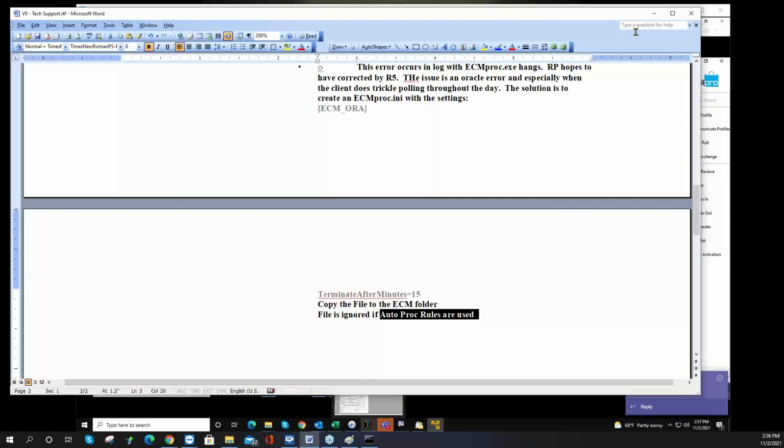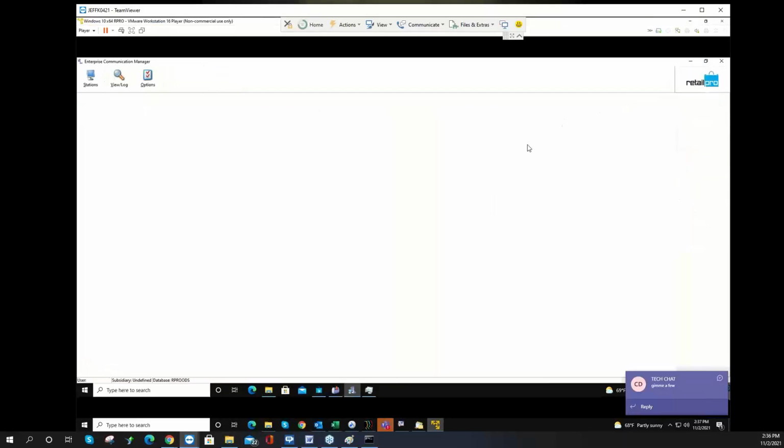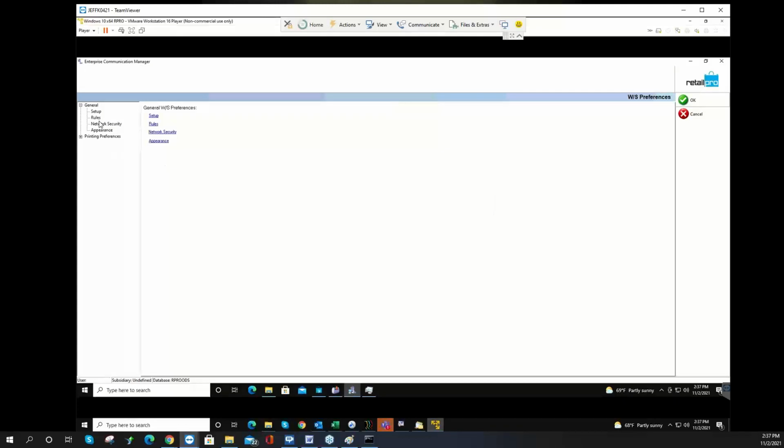So most of us use auto proc rules, I got to tell you. You can schedule all the tasks independently, or you could just go in here to options, Workstation Preferences, and you could say, look, when you see incoming files, proc them in immediately, right?